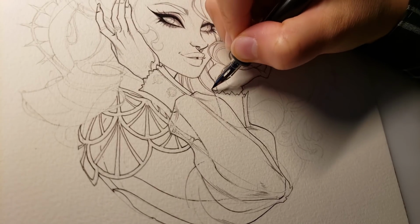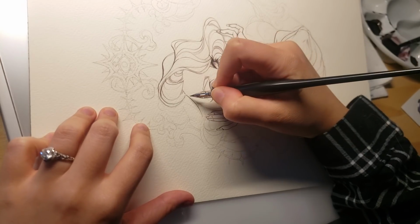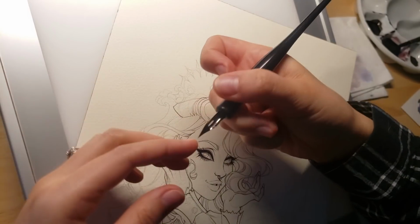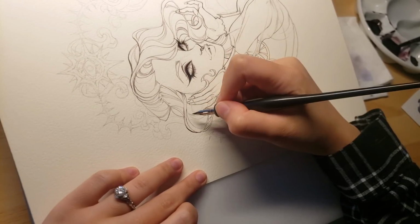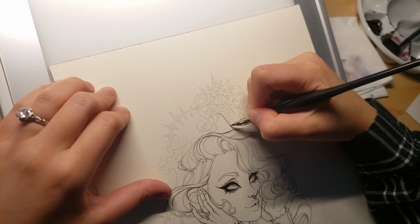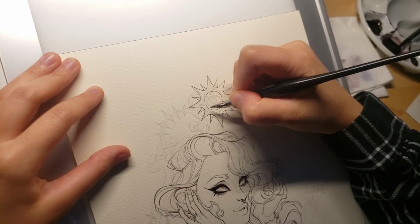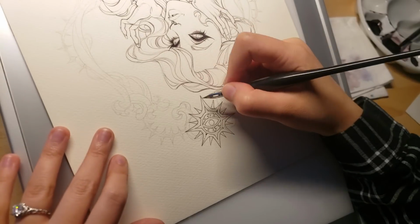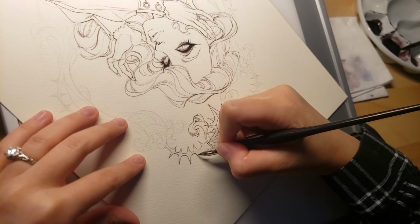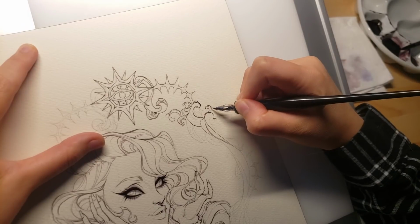And as I have mentioned before in my other videos, I prefer using the G-Nib by Deleter brand. I just bought a pack of 10 and they honestly last forever, so I would highly recommend that. Also wanted to mention that the ink I'm using is a diluted mixture of black ink and purple ink. It's kind of difficult to see because it looks pretty dark in the footage, but I purposefully dilute ink typically because using a shade slightly lighter than black helps to not flatten out the image so much and also makes the image more cohesive in the end, I find.